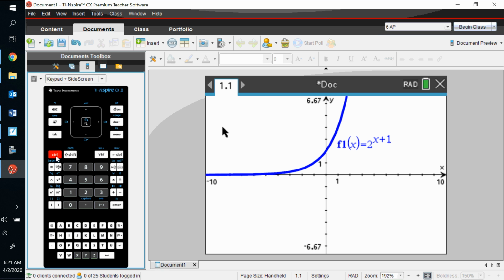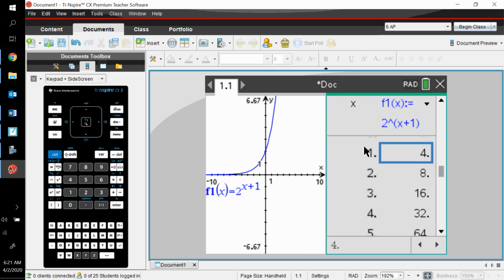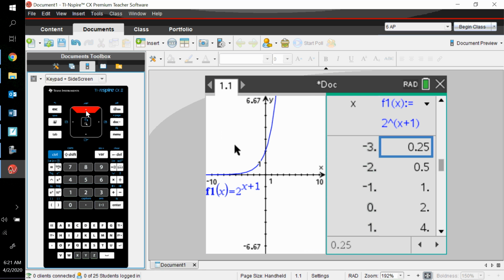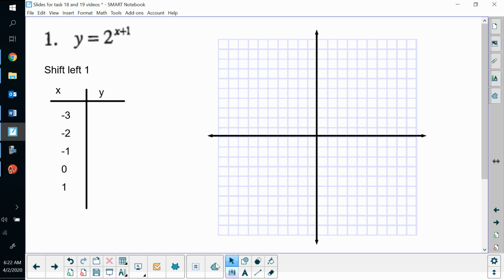We'll go to our table, and we wanted -1 to be our middle value, so we're going to work with these ones here. If they're nice decimals, you can use those. Sometimes they may not be as nice. If it doesn't terminate, we would need fractions. So we can do either 0.25 and 0.5, or this would be 1/4 and 1/2. Then we got 1, 2, and 4. So we'll fill those in: 1/4, 1/2, 1, 2, and 4.